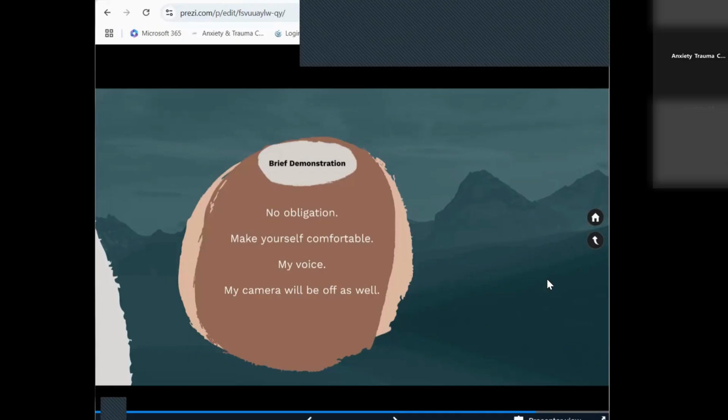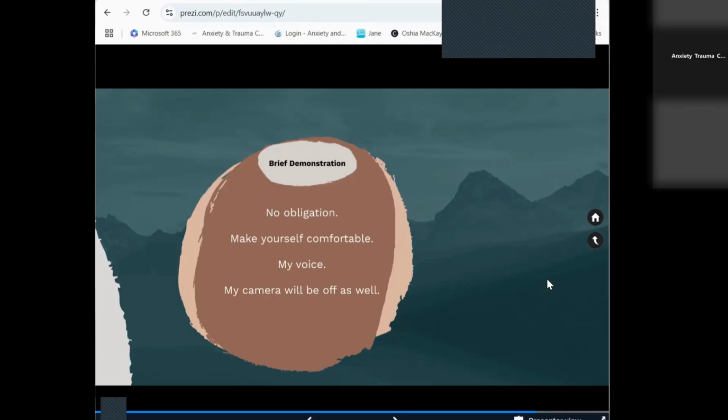Okay. So I want you all to take notice of your physical position right now. You might be standing, sitting, lying down, moving around. Just notice where your body is. Now, if you want to, you can make some adjustments to be more comfortable. You may want to sit down or stretch a bit, lie down if you like. Just allow yourself to become slightly more physically comfortable.